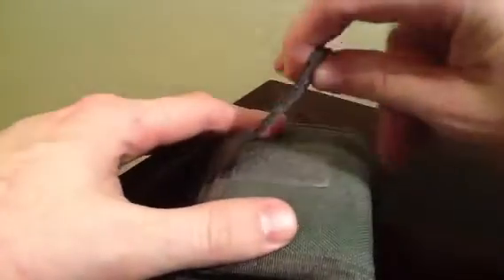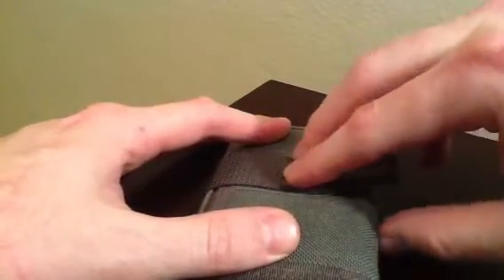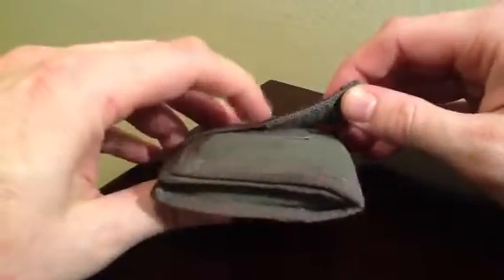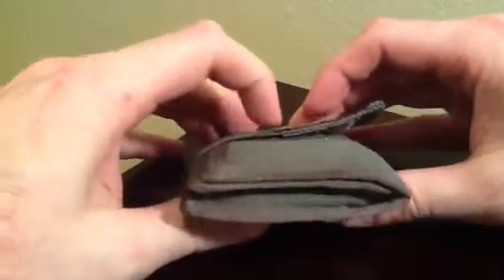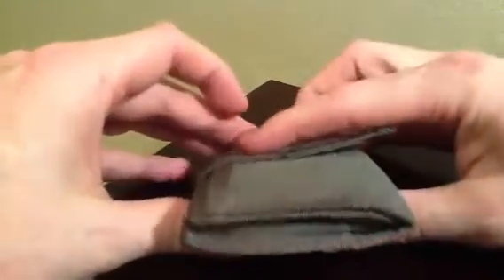If you have this thing cranked all the way down, which I usually carry it like this to keep it compressed — I'm a guy who likes the smallest wallet possible in the pants, I don't want to be a Costanza — the problem is the hook and loop doesn't run all the way through, so it's really only biting on about a half inch of the Velcro, which I think they could have done a better job on. They're not utilizing all that area that could have been used to hold onto that.